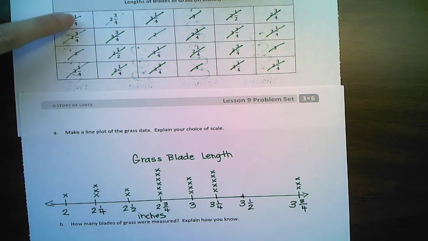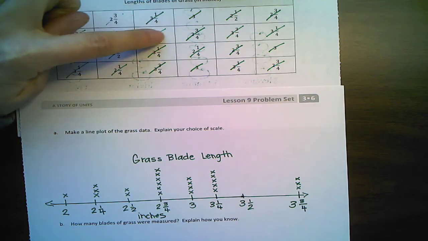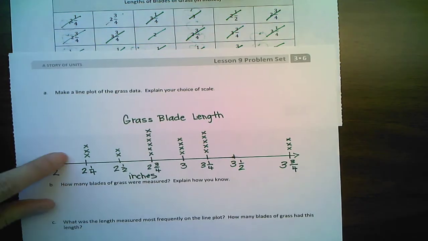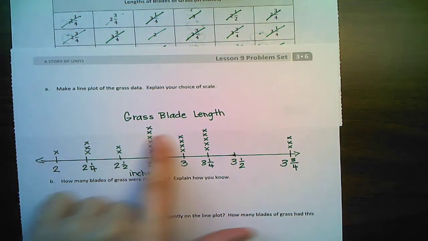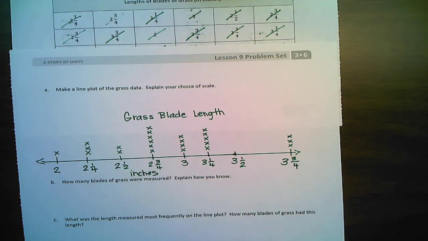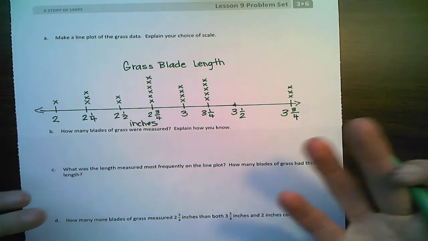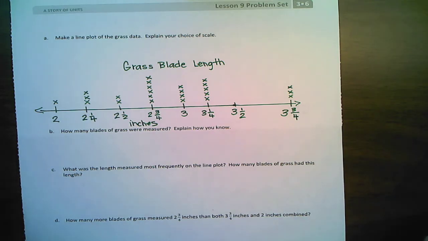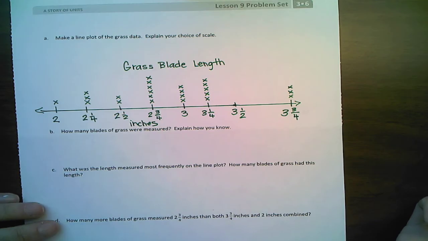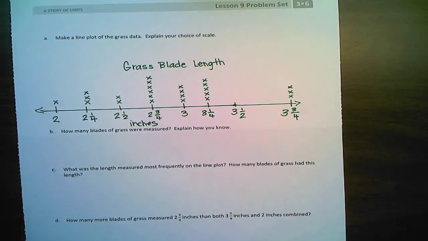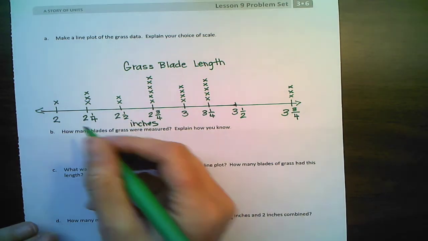You could also count 1, 2, 3, 4, 5, 6, 7, 8, 9, 10, right? You could also count all of the points that you plotted on the line plot. So whatever method you would have used if I hadn't done that before, that's what I'd like you to do. Okay, so that's how you can explain what you know.